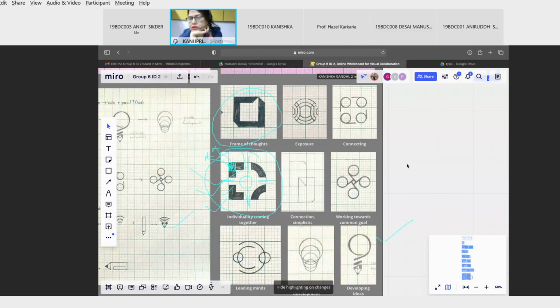And you said something about frame of thoughts. Yeah, I quite like that thought of frame of thoughts. But how do you relate it to your belief? That is something you need to think about. If it is a frame of thoughts, it looks very quirky, and I think something in your belief looks less quirky. But just try and see how you can relate it. You have some interesting ideas to take forward. The pencil ones can be developed very well. And this D is absolutely a great idea, standing out of the crowd. Okay. Yeah, thank you, ma'am.